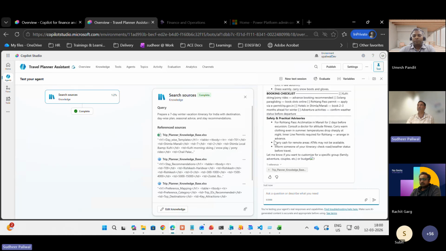So we are good till this part. Any questions? Otherwise, shall I move to the next topic? I think there is a question on the knowledge base: if we use the Dataverse connector for accessing some data in F&O, how can I restrict users from seeing the competitor's data? For example, if I ask for customer balance to the agent.